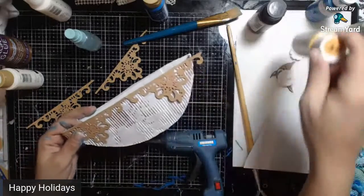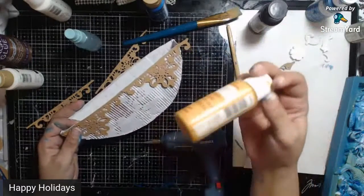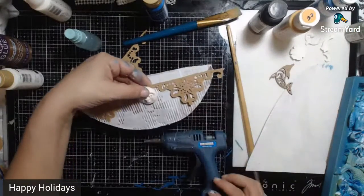Maybe I'll paint the boat with this. I think that'll complement those colors nicely. So I'm probably gonna paint the ship or whatever you want to call it with this one. It's called Inheritance. So I think I'm gonna do that. I think the little face, I want to put it right there.